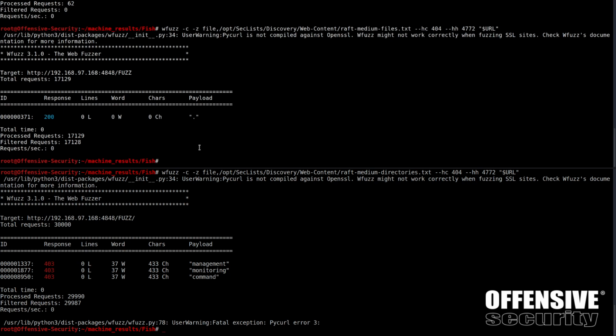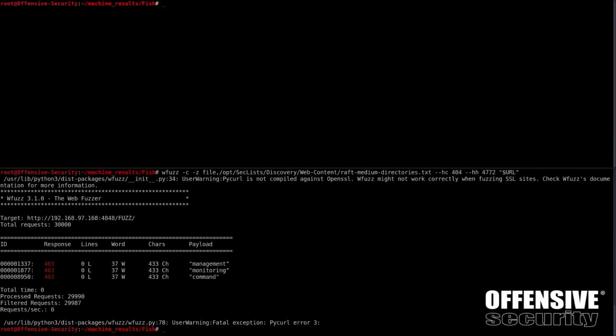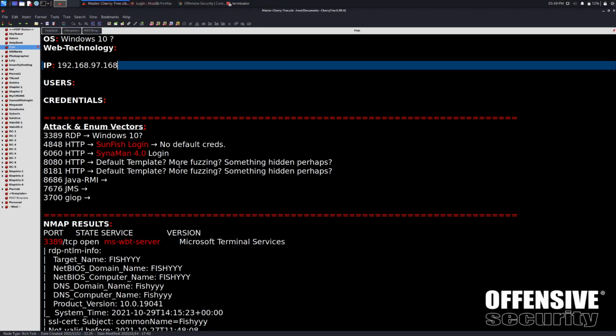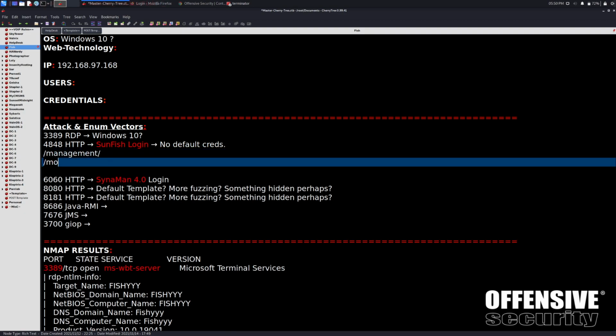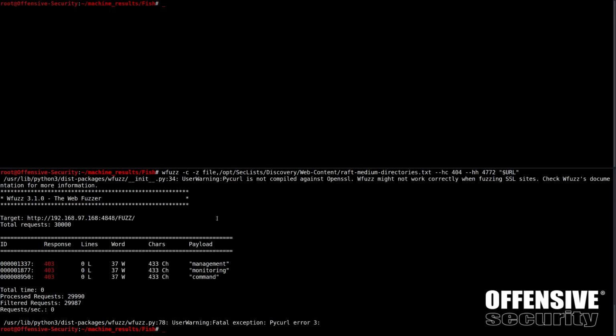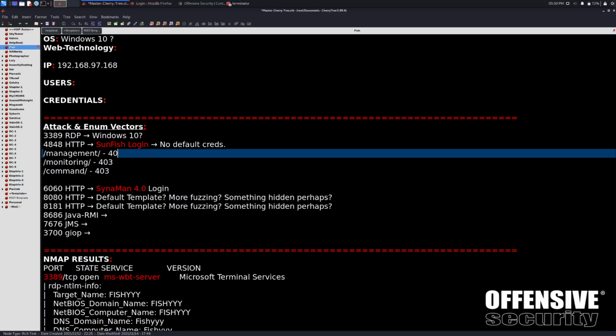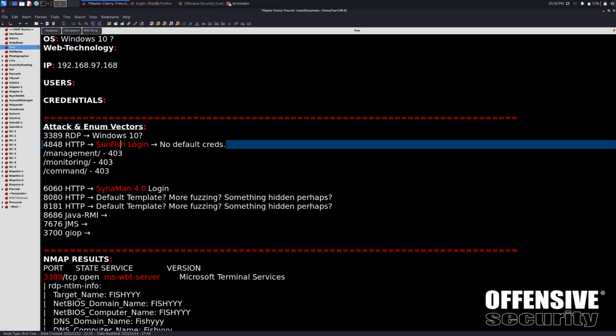So we've finished our file fuzzing of the web root of port 4848, and we finished our directory fuzzing for 4848, and we got back really no results for files, nothing really trickling behind. So that's quite frankly nil. There's nothing there. We got a code 200 for the present working directory, just dot. So we're going to clear that out. But we did get management, monitoring, and command. So we're going to go here, and right underneath 4848, I'm going to say that we found management, monitoring, and command. Now each one of these was a 403, which is not really going to particularly help us too much. So I'm not going to highlight any of that, but we did at least do our due diligence there.